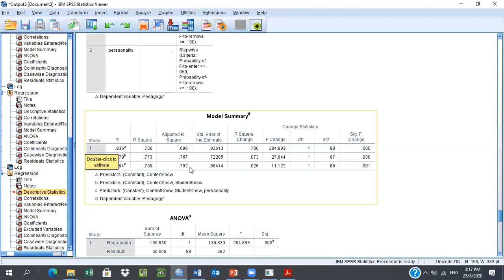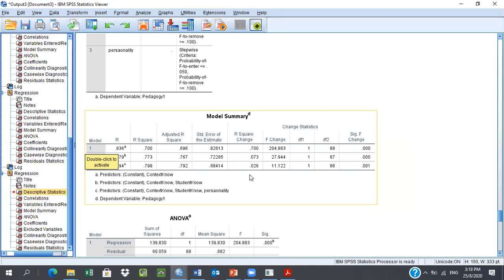Then the next one, the personality comes in, it adds from 76 to 79. That means the actual change. That's why it's called R squared change. This is R squared, this is R squared change. That means how much it changes from one model to another. So the first model gives you 70%, second model gives you 76, meaning that the second entry, student knowledge, comes in, it adds only 7%.